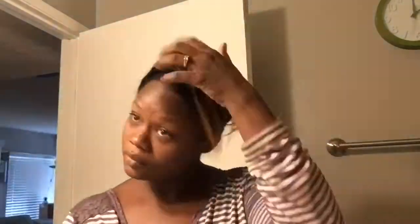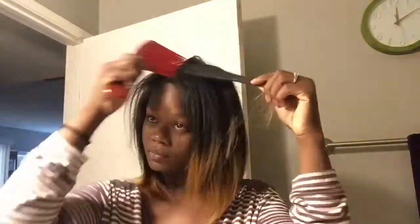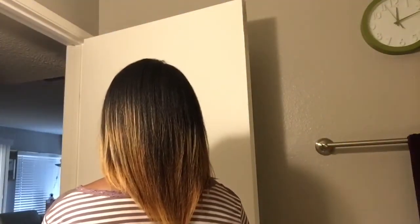Day 5. I actually wrap my hair the opposite direction because I normally wrap it this way, but I switch it up when I notice that my hair on this side is getting way flatter than this side, so I wrapped it this way.